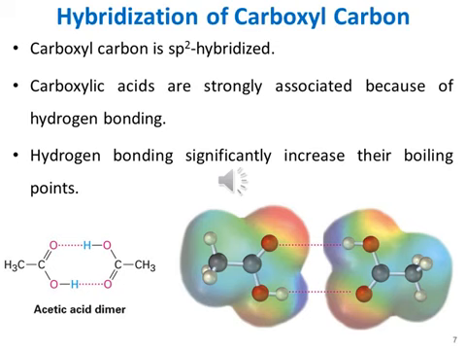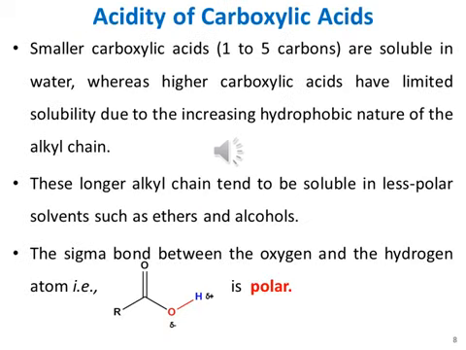increases their boiling point. On this slide, I have listed the key concepts that we will discuss today. First of all, we will discuss what carboxylic acids are, why carboxylic acids are acidic, and the effect of resonance on the acidity of carboxylic acid. We will also discuss the effect of electronegative substituents and electropositive substituents on the acidity of the carboxylic acid. So these are the key concepts that we will cover in this lecture.